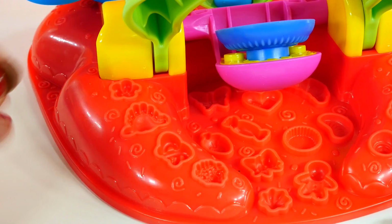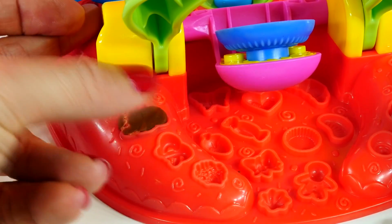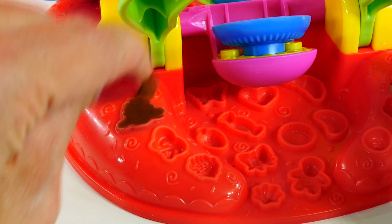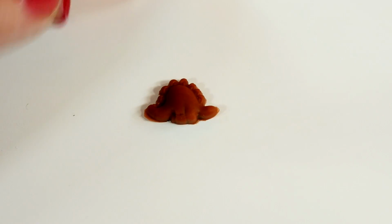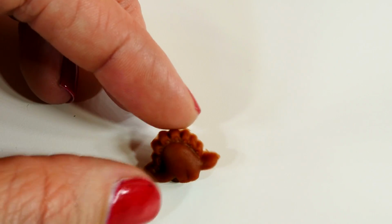Right here is a little dinosaur, so I'm gonna make that too. And you guys know that little trick that you can use Play-Doh to pick up or remove extra Play-Doh. Ooh, he's super cute. There's that little baby dinosaur. You guys see how itty bitty that is?